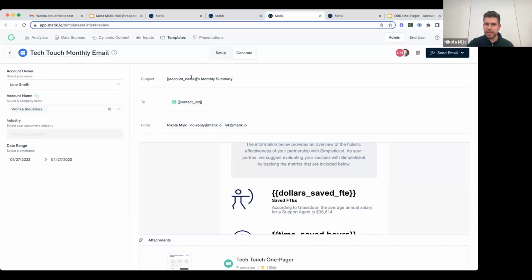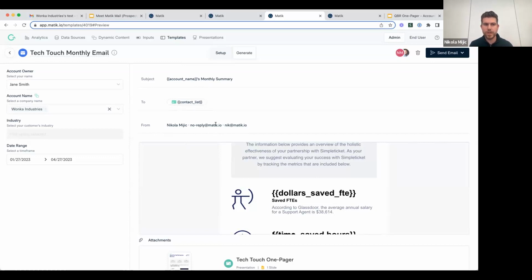It can be dynamic. The contact list or the send list is extremely customizable. So we can pull from a variety of data sources. So for example, if all your contacts at an account live in Salesforce, you can add filters. Like I only want to look at decision maker roles. I want to just send it out to decision makers. So you can filter for that criteria. And then last but not least, you can also update the from and the reply to as well, who it gets replied to.